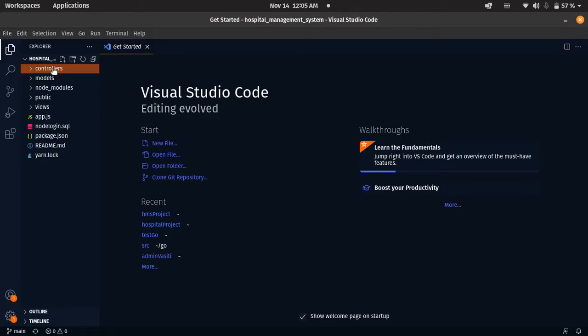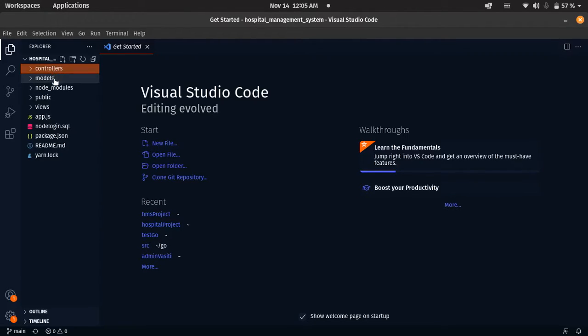I already dropped it in the description, so just click on it. Just keep following this process so that you are going to make this particular program run on your computer. This hospital management system, you're going to make it run on your computer locally. So that's what I'm trying to walk us through.